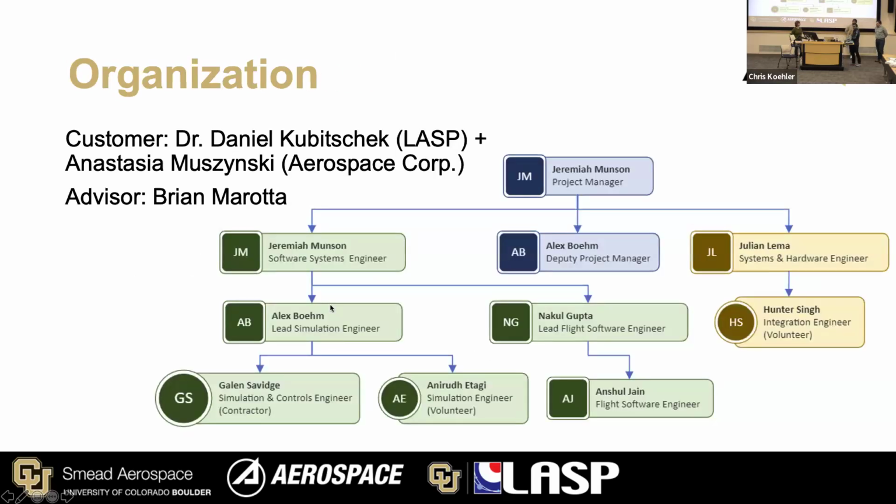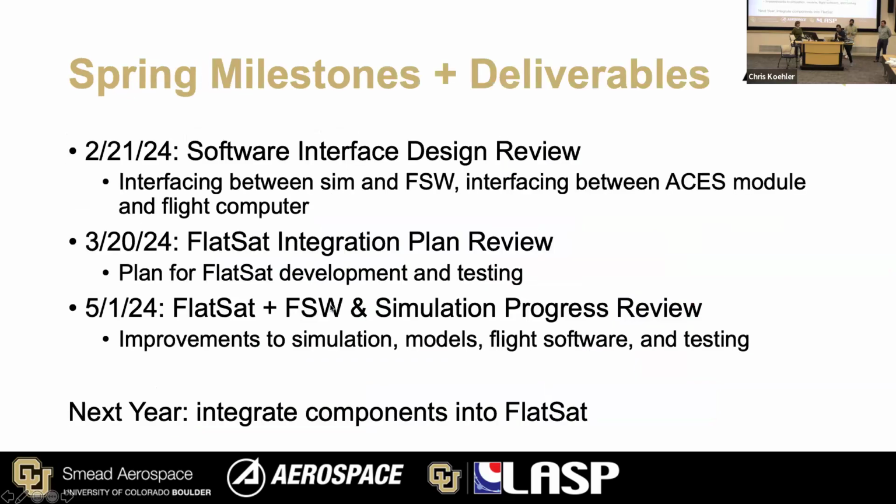The organization of the team that we have currently is Jeremiah Munson. He is the project manager this semester. Alex Baim, she is the deputy project manager. Again, Jeremiah is the software systems engineer as well, and Alex is the lead simulation engineer. We also have Julian Lema. He's the systems and hardware engineer on the team. He is not currently present today here with us. Hunter Singh is a volunteer. He is working as the integration engineer. Nakul Gupta, he is the lead flight software engineer. Galen Savage is the simulation and controls engineer. He's a contractor on the team. Anirudh Rattagi, another simulation engineer as a volunteer. And myself, Anshul Jain, I am the flight software engineer on the team. I'll now hand it over to Alex.